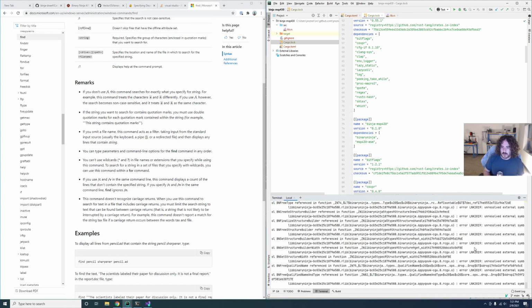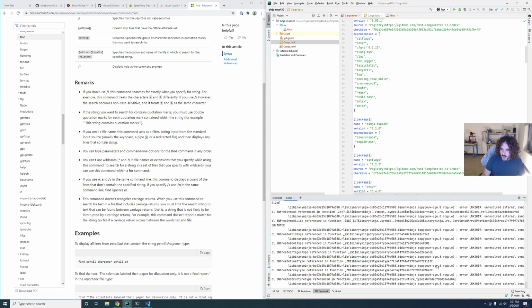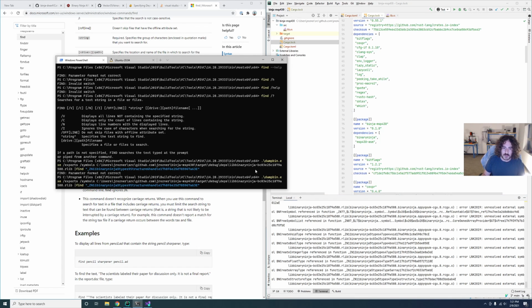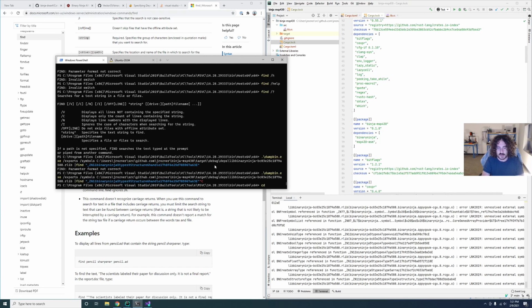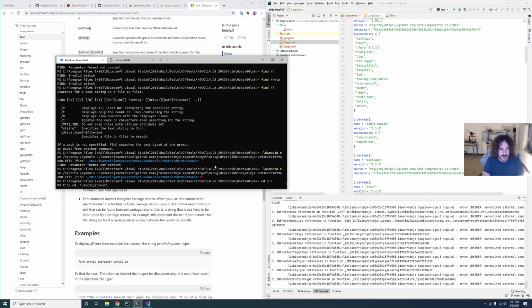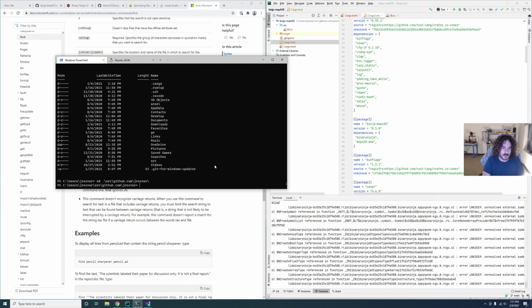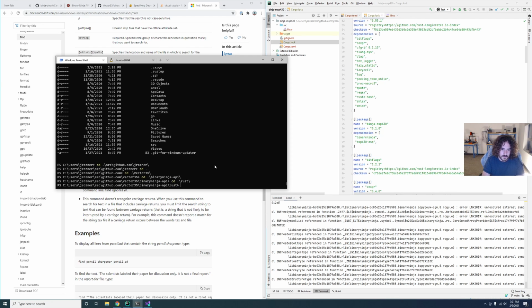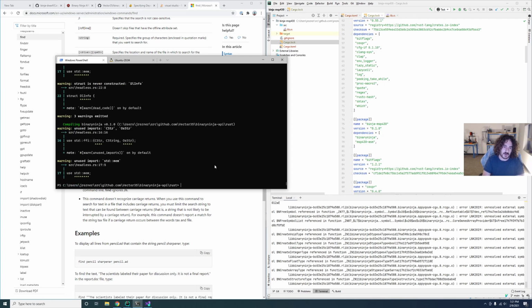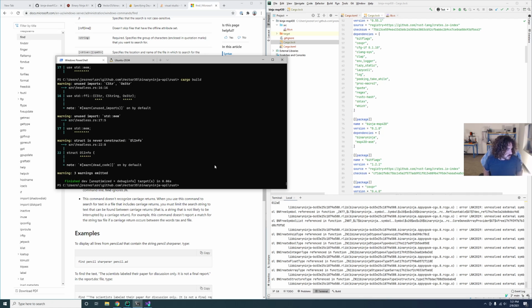So I don't know why we have the linking issues though, because it's pulling down the repo, it's doing the build, and we can build the repo fine. It's only when we can build the... Oh, this is just messed up. I hate Windows. So we're able to build this. That's not what I wanted to do. So we're able to build this. It's totally fine.